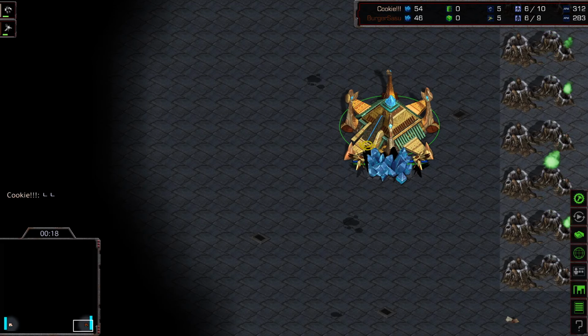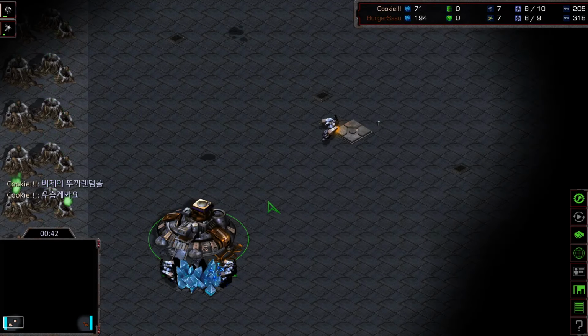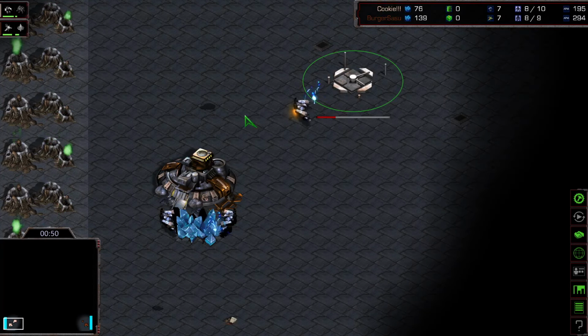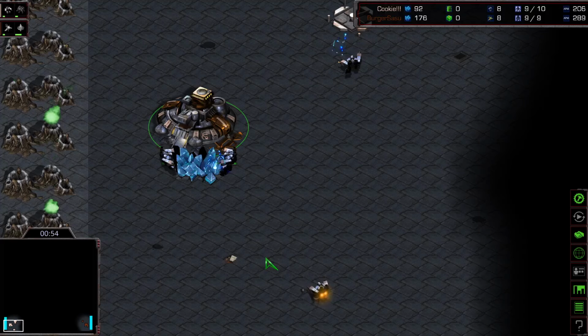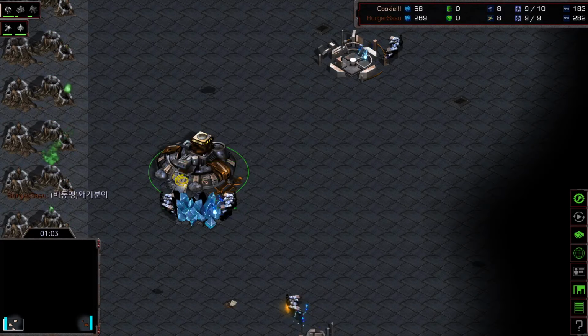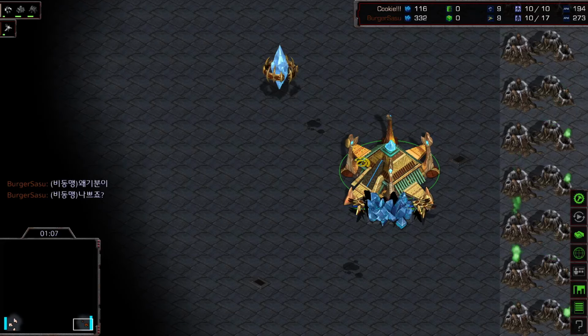Gonna start a series between Burger and Cookie. So, the first game is going to be a TVP. I think the second game I will do a PVZ. Most of the games are going to be Cookie on the Protoss. This is the one game I think he is on a separate race. So, a different race. Looks like we're going to see a Nexus from Burger.